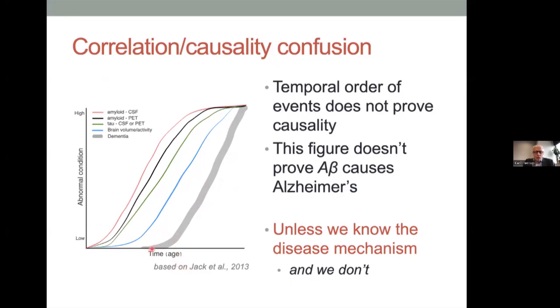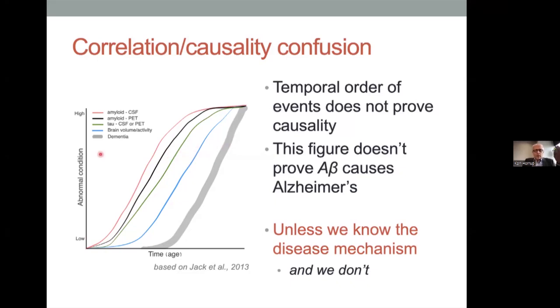It is a wonderful graph stated as a hypothesis. And in fact, stated as a hypothesis, this graph is pretty much just a recapitulation of the Alzheimer cascade hypothesis of Hardy and Higgins that I showed you, which is to say, if we look at amyloid in CSF, it increases. And after that, we begin to see amyloid on PET scans. That's followed by the appearance of tau, either in cerebrospinal fluid or using PET ligands. Then we begin to see brain shrinkage, and then we begin to see dementia.